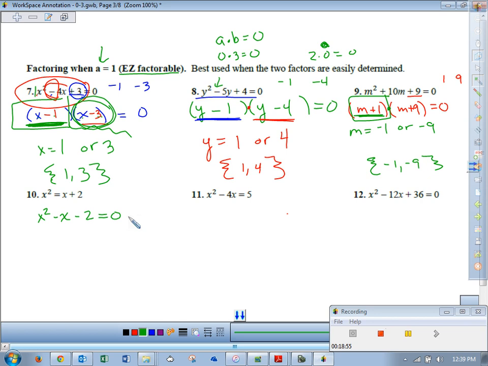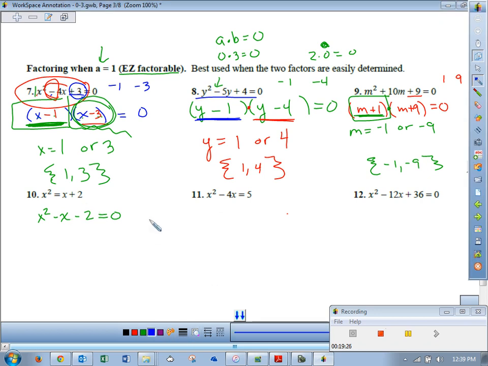Then we want to find two numbers. Think about their signs. If they have to multiply together to be negative 2, both positive, both negative, or one negative? One of them has to be negative because that's the only way that things can multiply out to be negative, a positive times a negative. So you and your pal, see if you can find those two numbers. Two numbers that multiply together to be negative 2 and add together to be negative 1. Remember, one of them has to be negative.